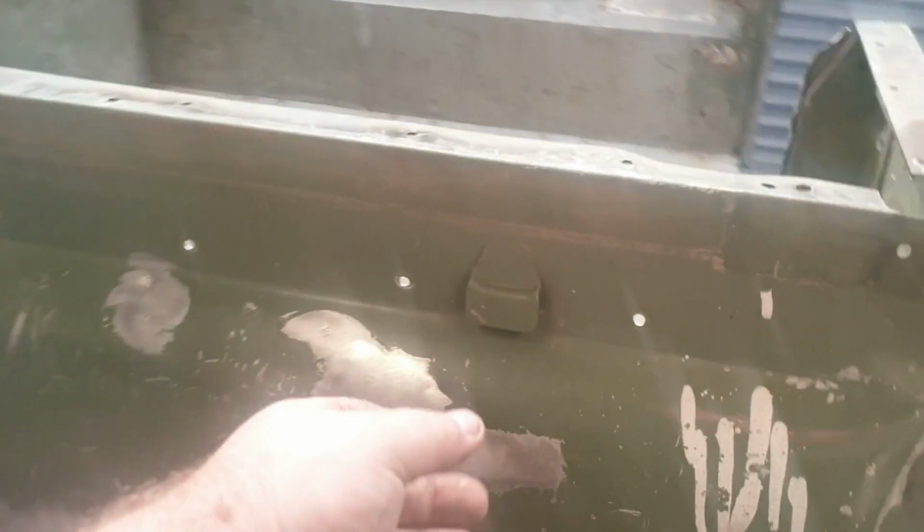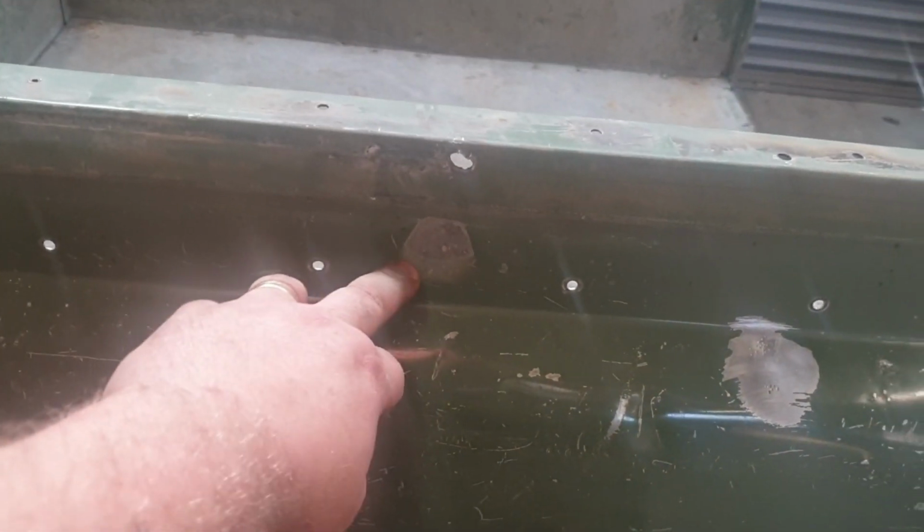As far as these tabs are concerned, we're still deciding on whether we remove them or find replacements and throw them on. It is going to be a hard top car for, well, the rest of its life while we've got it. But yeah, whether or not we add the tie downs as well, just for accuracy's sake, we might, we'll see how we go. Generally, just going to be general wire brush down and some more panel beating.